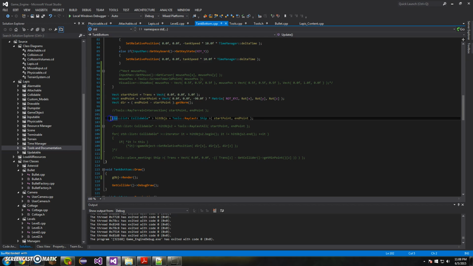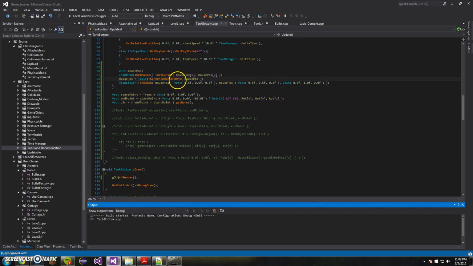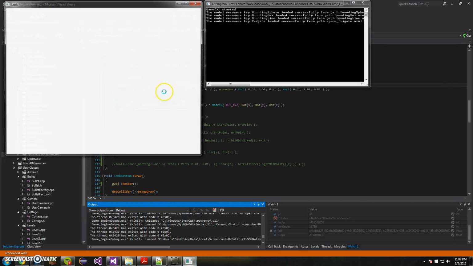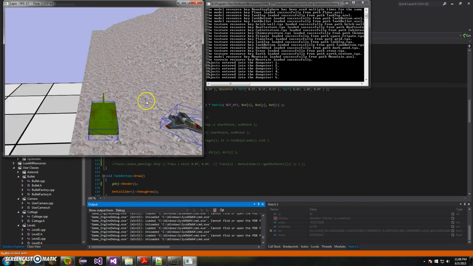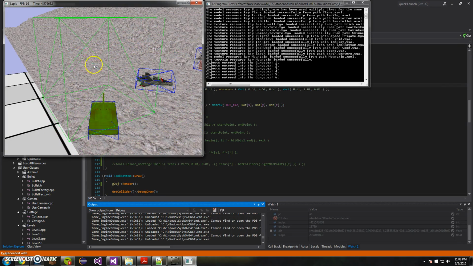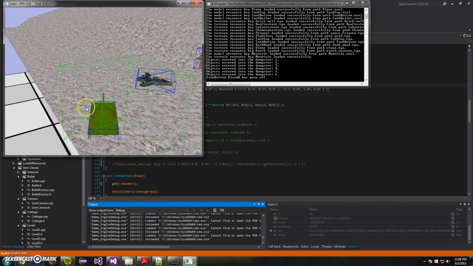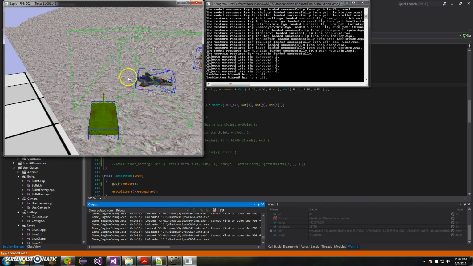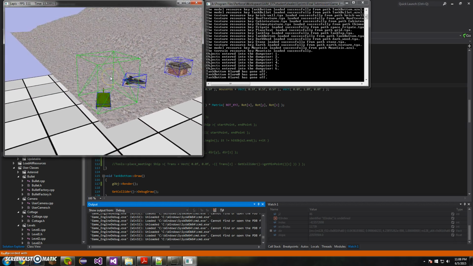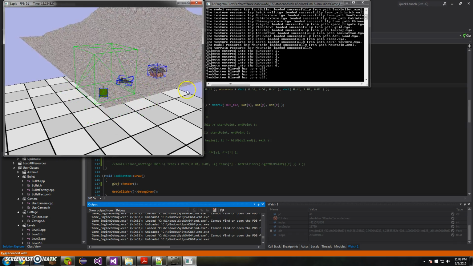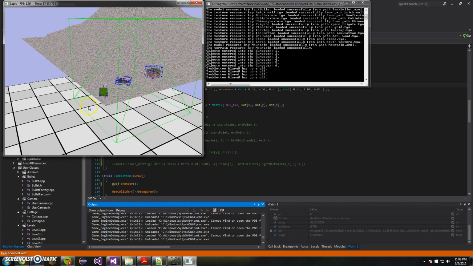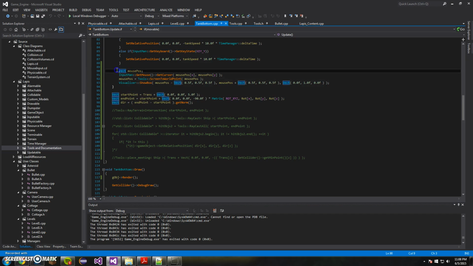Or, well, actually, I'll show you the mouse, the screen to world point. I just did the same thing that you did in class, basically. So I'm creating a cube, and it's just being drawn on the near plane. So right there, you can see it, and it moves wherever my mouse is moving. And if I zoom out, it still follows my mouse, so it's still calculating the world position correctly. So yeah, there's that.